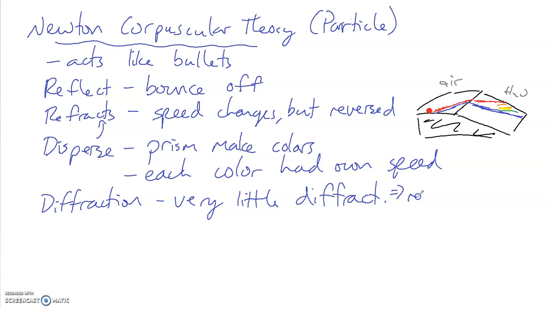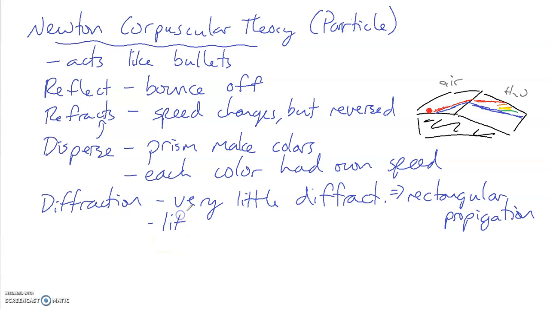It's actually what's called rectangular propagation. So when light goes through an opening, like when light goes through a doorway from a bright room to a dark hallway, it makes basically the shape of a rectangle on the floor. It goes pretty much straight. It propagates in the shape of a rectangle. So you get a very little bit of diffraction. But he did say light will spread out a little bit.